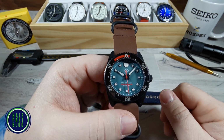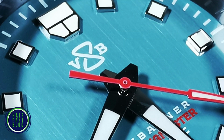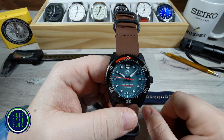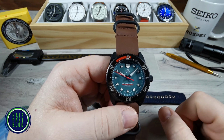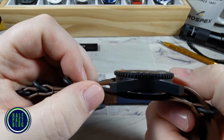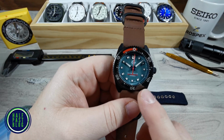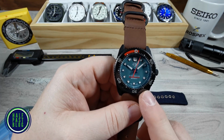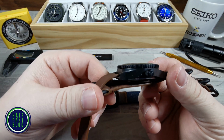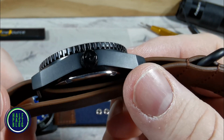The hour and the minute hand are kind of a shiny chrome that catches the light. Really, the star of the show is that lume-filled hour hand and minute hand. You'll see when I turn off the lights. The crystal is a sapphire crystal. It is slightly domed, just ever so slightly. The bezel insert is also sapphire, and it's also lumed. There is a logo on the crown, which is hard to pick up with this coating.